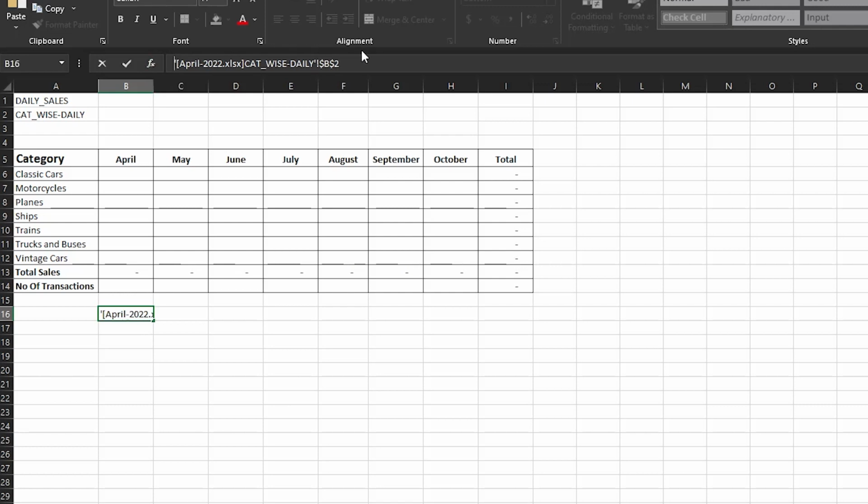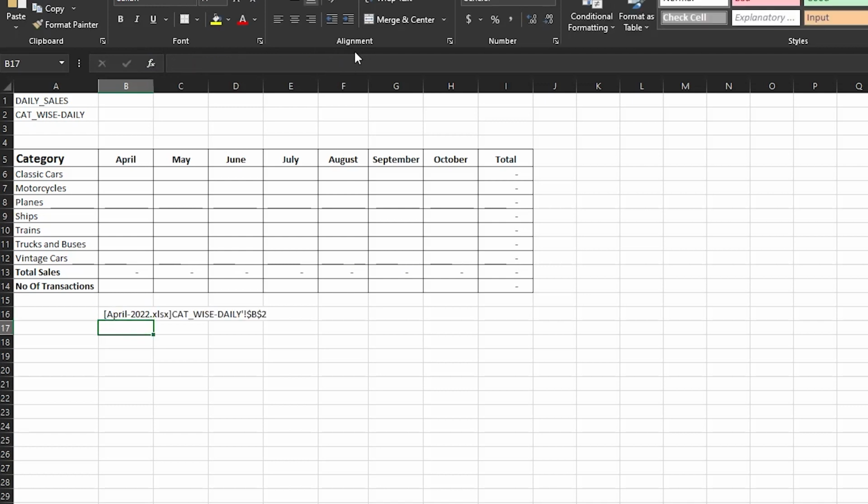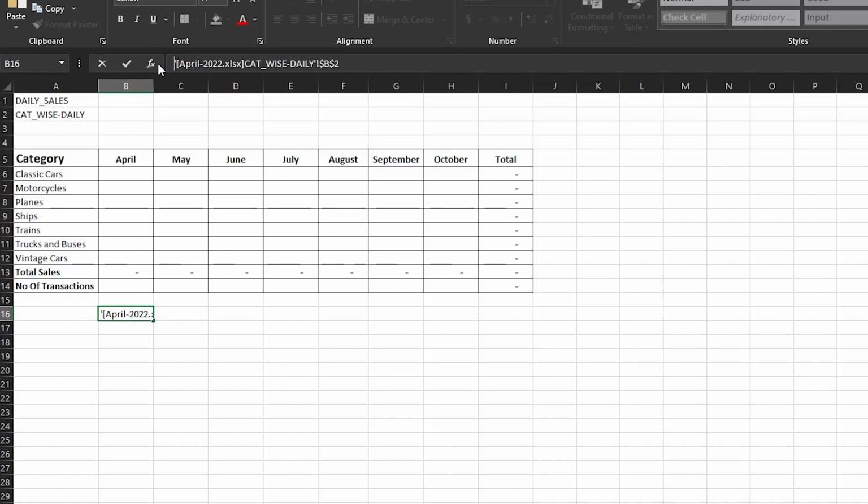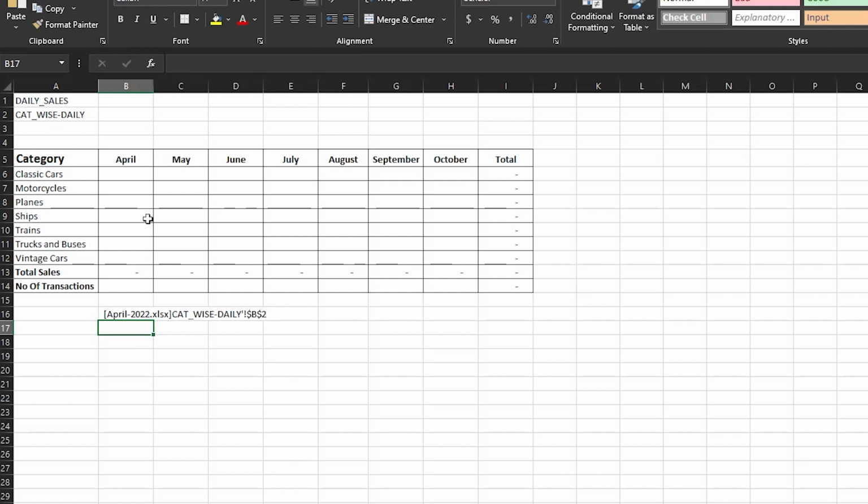Now what I'm going to do is remove this equal sign and let the syntax be in this cell. I just want to identify the syntax for accessing data from another Excel file. That's why I ignore the equal sign; I just want to see how the text looks.